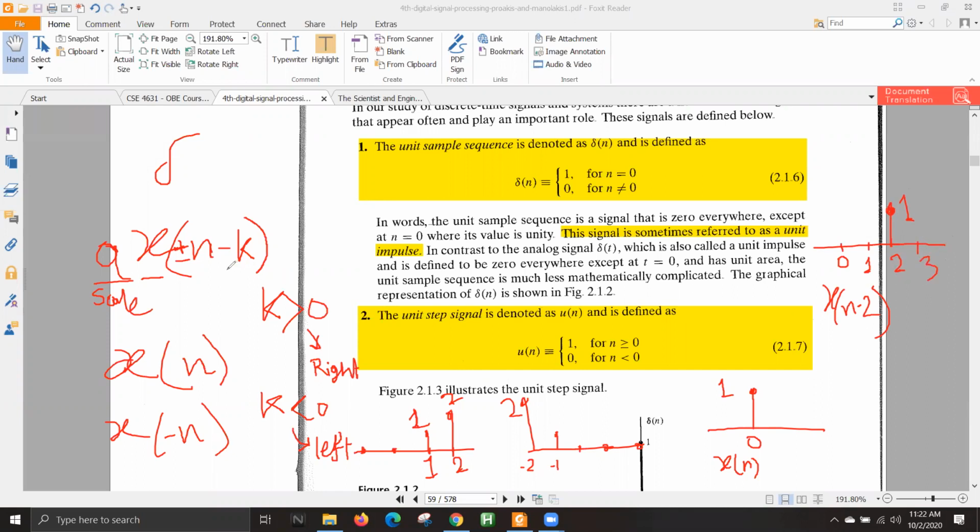So anything in here will act as the shifting factor. This was for scaling, this is for shifting, and this is for folding. This plus minus here will determine folding, or reversing, as you can otherwise describe it. So these are the three manipulations. This is the final thing of our discussion today. If you look at the course outline, I was supposed to discuss this in the final section, but I'm discussing it now so that you understand it easier later on.